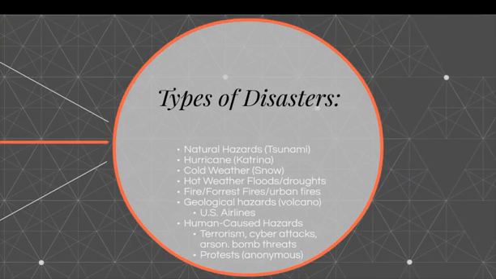There are many different types of disasters, and a lot of times we only think of a disaster as a cyber attack today. But think about natural hazards like tsunamis, as happened recently. Hurricane Katrina just annihilated the South. Cold weather can shut down any area of the country for days. We saw D.C. stop again this year, and last year and a few years before, to where production was stopped on the political end. All the streets were closed. Same in New York City.